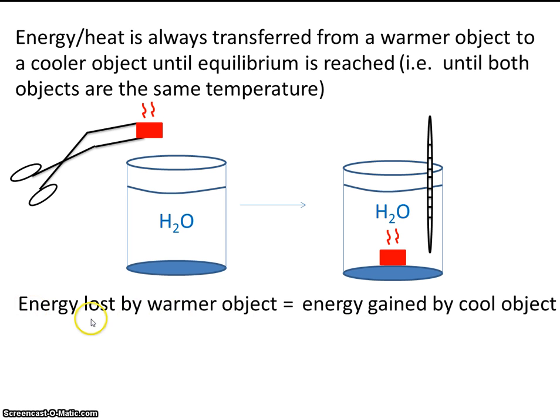You know that energy is abbreviated with the symbol Q. So Q, that's the energy lost by the metal. And you know that the negative sign means the energy is lost. So the energy that's lost by the metal will be equal to the energy that's gained by the water. So for instance, if the metal loses 15 joules of energy, then the water has to gain 15 joules of energy. So if 15 joules of heat energy are given off by this red piece of metal, then the water gains 15 joules of heat energy.